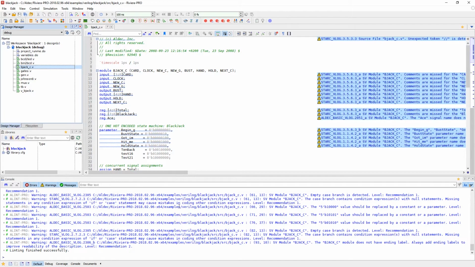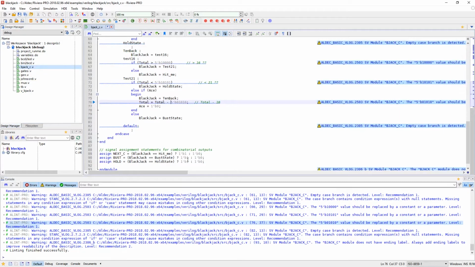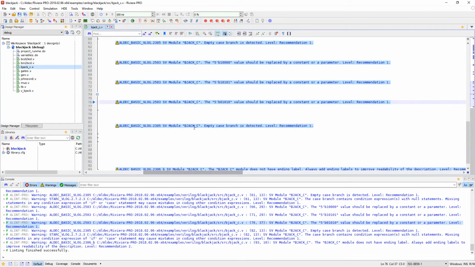With our unit linting complete, we can now see all of our violations here, along with their descriptions. Of course, from the console, we can cross-probe to our HDL editor to see exactly where a violation occurs. And from this view, we are provided some additional notifications of design violations, which are characterized by these messages directly within the HDL editor. From this view, you can easily see the warning, name, and message for the rule directly within your design.